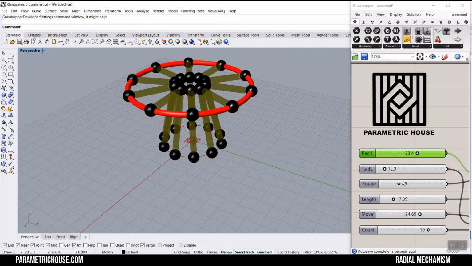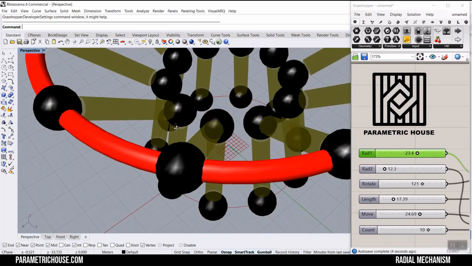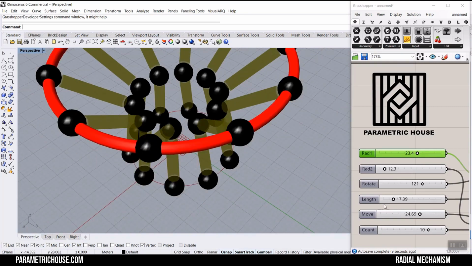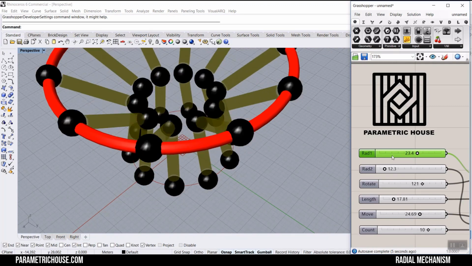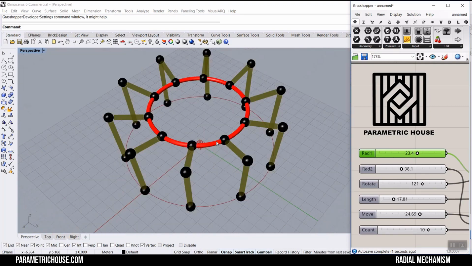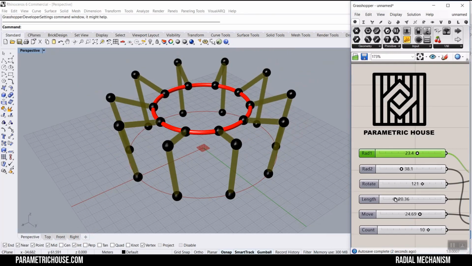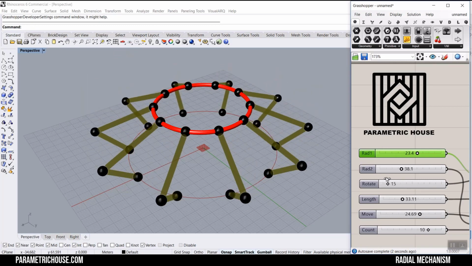And then we can also change some of the parameters. The first parameter is the rotation, which I'm going to explain in this tutorial. Be sure to watch the video till the end. And also the length. These are going to help us to produce different results. For example, if I make this a bigger one, you're going to understand. This is the length, which you can see is going to affect the linkage and the rotation, and this is going to give us different results.